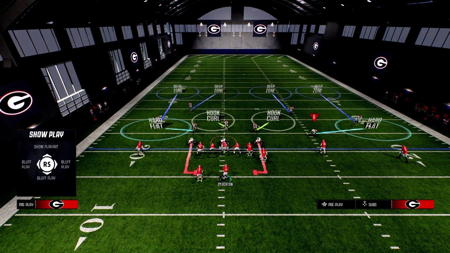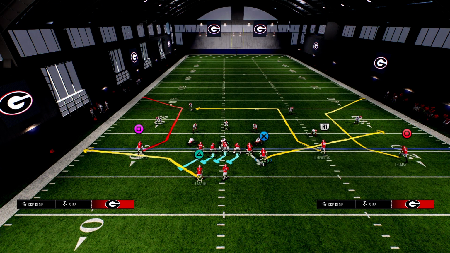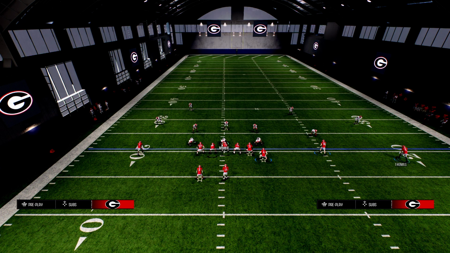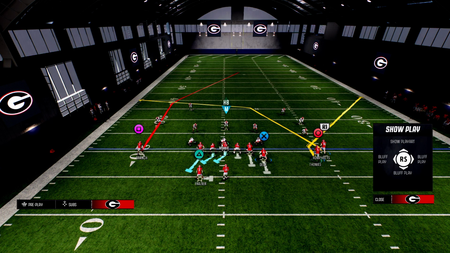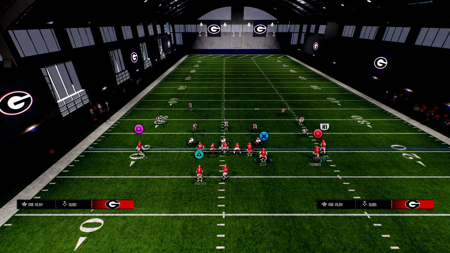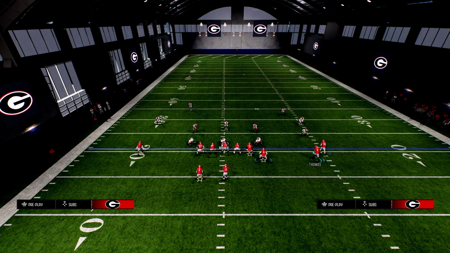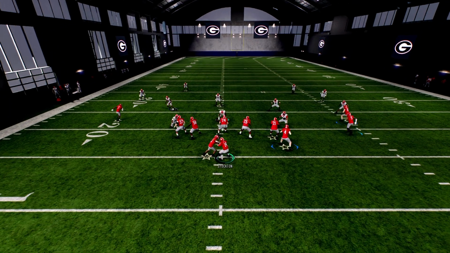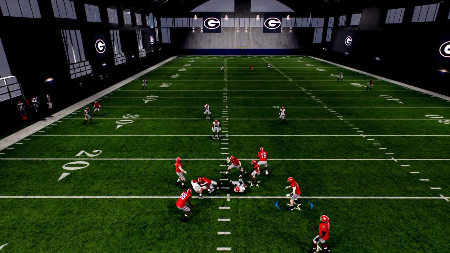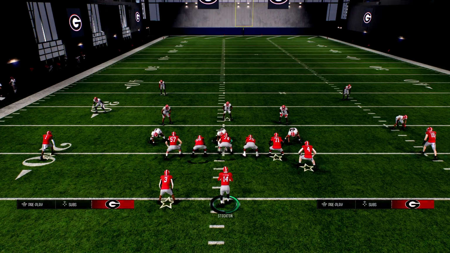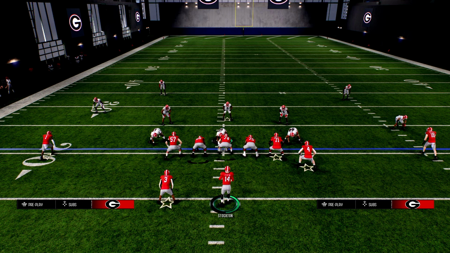But now I'll put some hot routes on the field that might be able to help. Some hot routes that might help this play in terms of its capability to beat man-to-man coverage is obviously a motion in corner route. That's one of the easy ones that you probably want to have. And then from there, probably some type of slant on the field. We'll leave it right there and just see if we can get it with two. You'll see here that the inside quarter is doing an amazing job of rolling back onto that route. So how can we isolate that outside quarter?